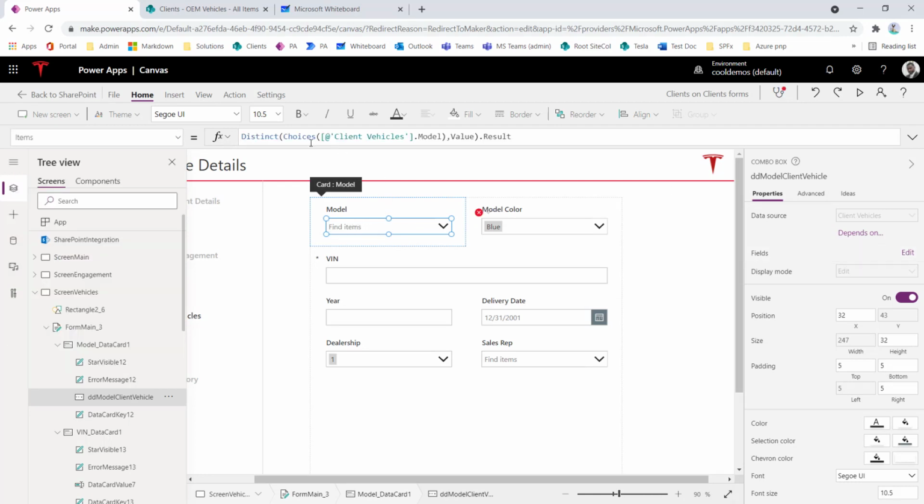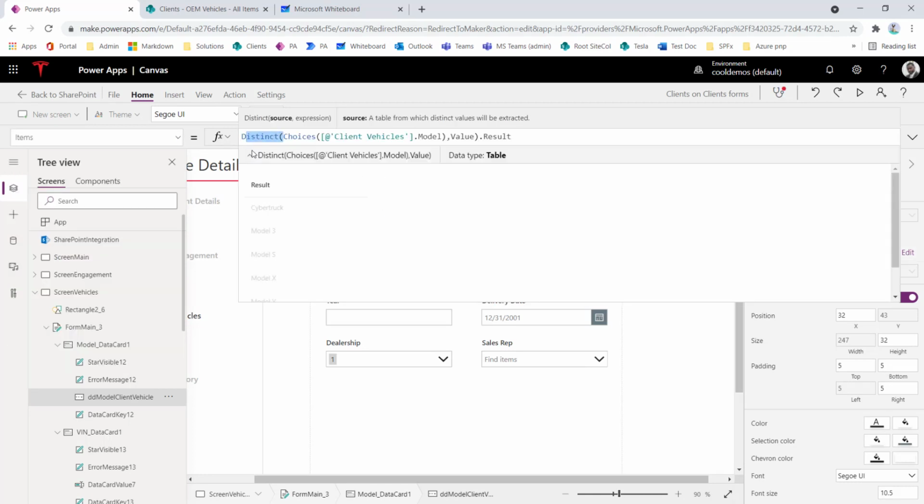To get the distinct, I just use the distinct function, and what happened is that choices is just a list of a value pair of ID and value, and it's the value that I want to make distinct. So when I specify the distinct method, I specify which column within the choices table that I want to make distinct.